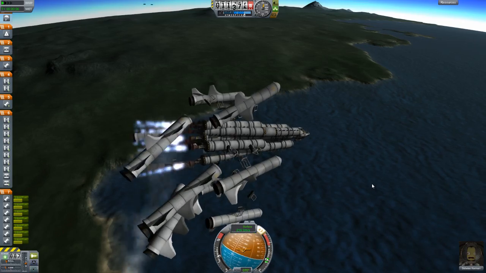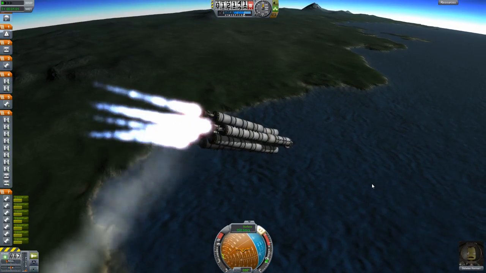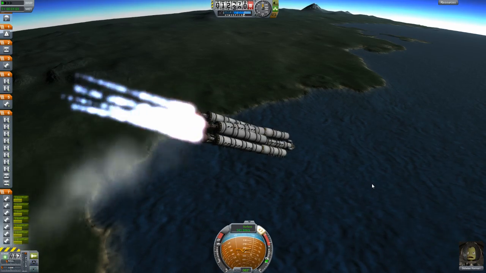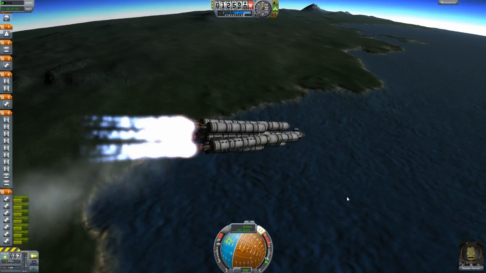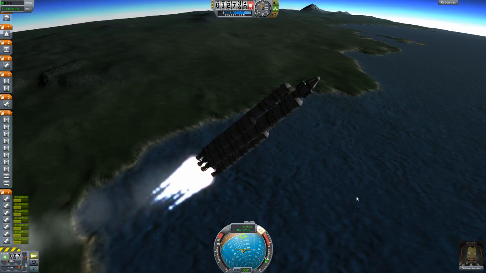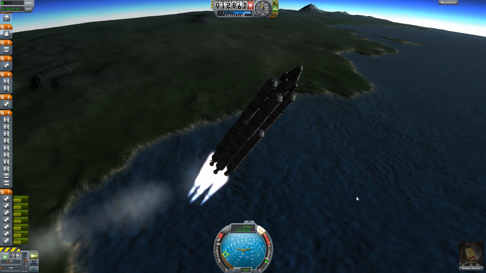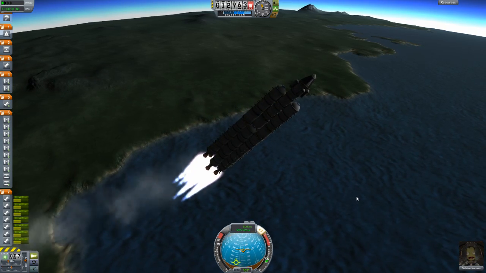Let's get rid of those. Let's spin around. I'm not actually going to use this one. No, oh gosh, because you see what it's doing now. It's too unpredictable, I guess is the word I'm looking for. And we have really gotten off target here.